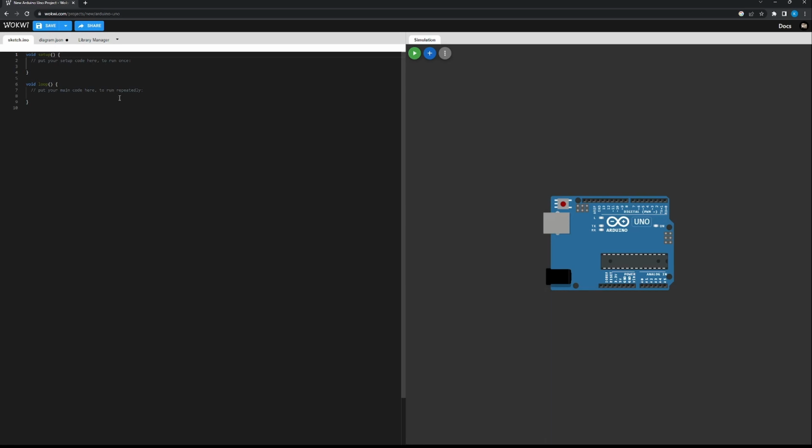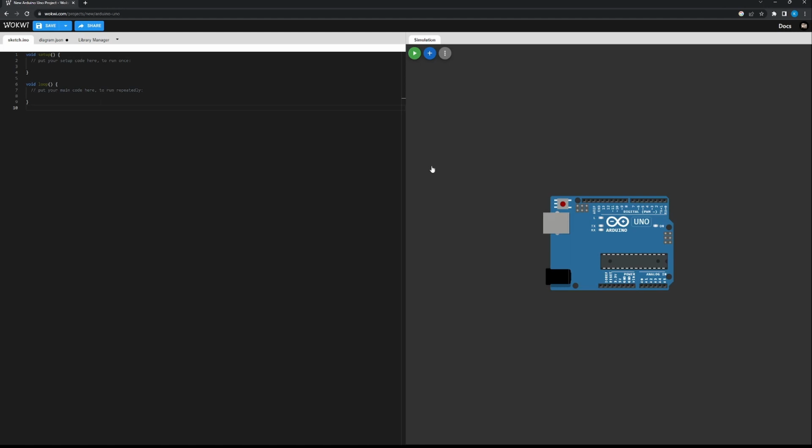In this function, you typically initialize any settings or variables that you'll need for your program to run correctly. For example, you might set the pin modes for digital or analog input and output, define the serial communication settings, or initialize any libraries that you plan to use. You may not understand what these are, but we'll cover them throughout these tutorials, so don't worry.